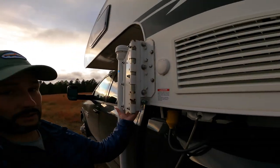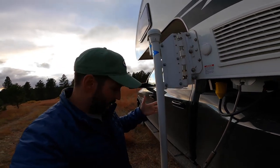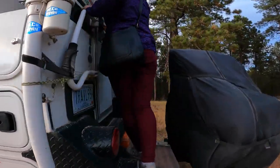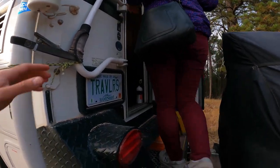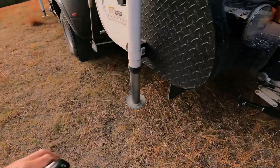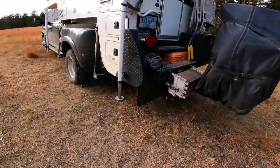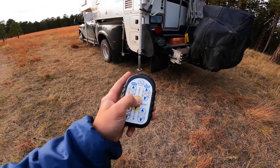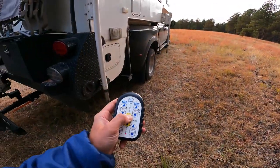So the first thing I do is put all my jacks down. We have these dually brackets which are actually nice for the wind because they're a little bit wider. You have lots of these little cow poop landmines. I'm going to get this out. All right, the jacks are extended, the dually brackets are out. I just need to get my jack control and turn this on. We keep this one down a little bit and use it as a step so that we don't have to open our bikes very often. So I'm going to run all of them down, and this one right here is going to touch first. Jack legs are slow when it's cold out.